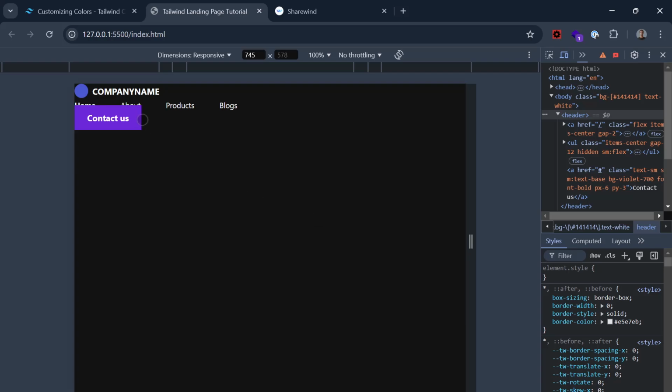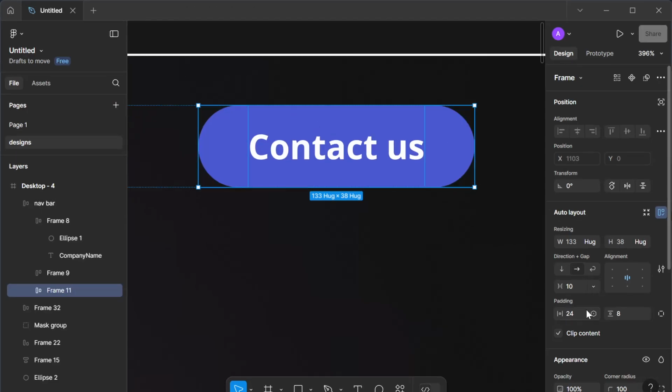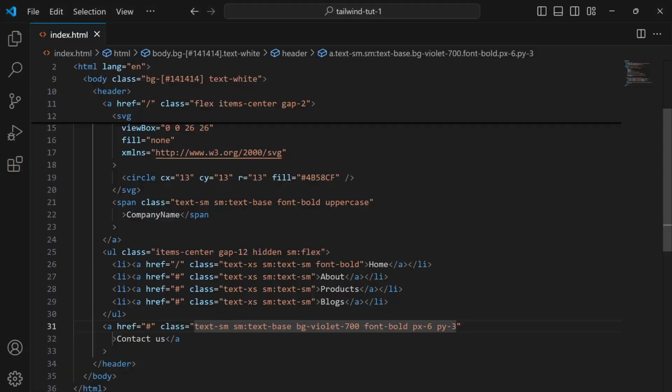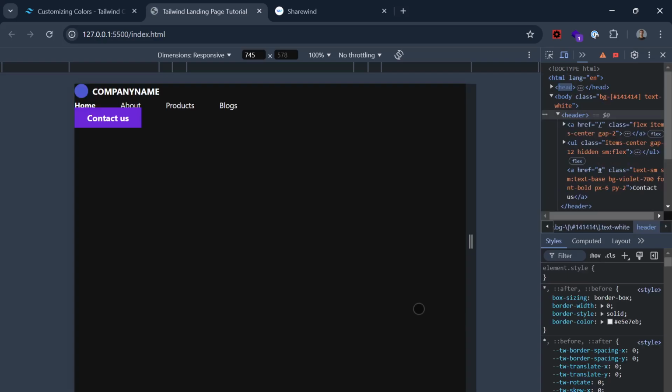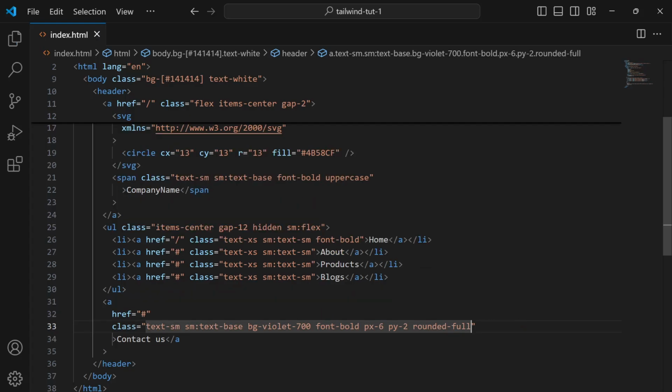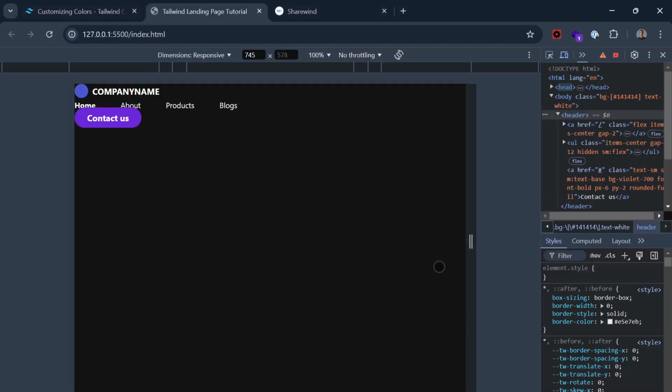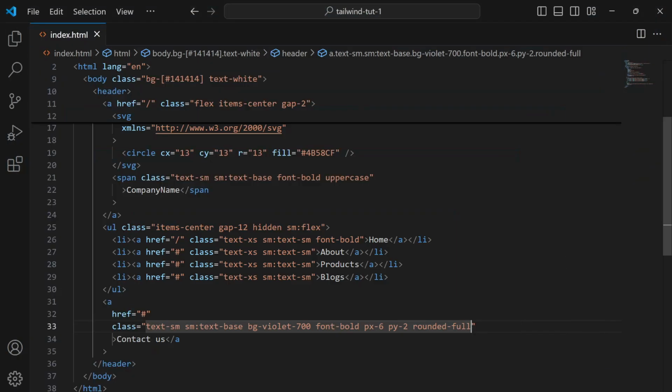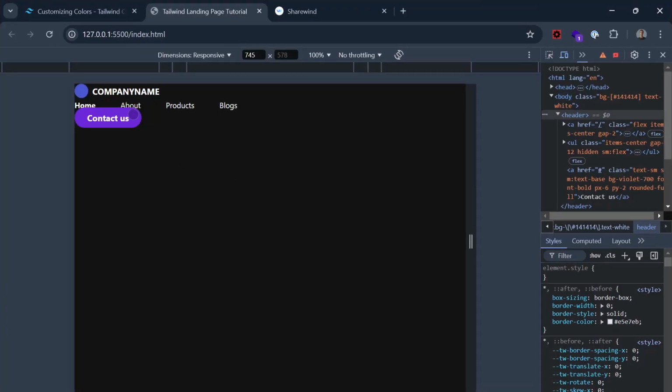So now we have this sort of layout. Am I correct here? So okay, it's actually 8 on the top and bottom, so that's 2. Okay, now rounded full, and we have our button here working. So we styled this correctly.